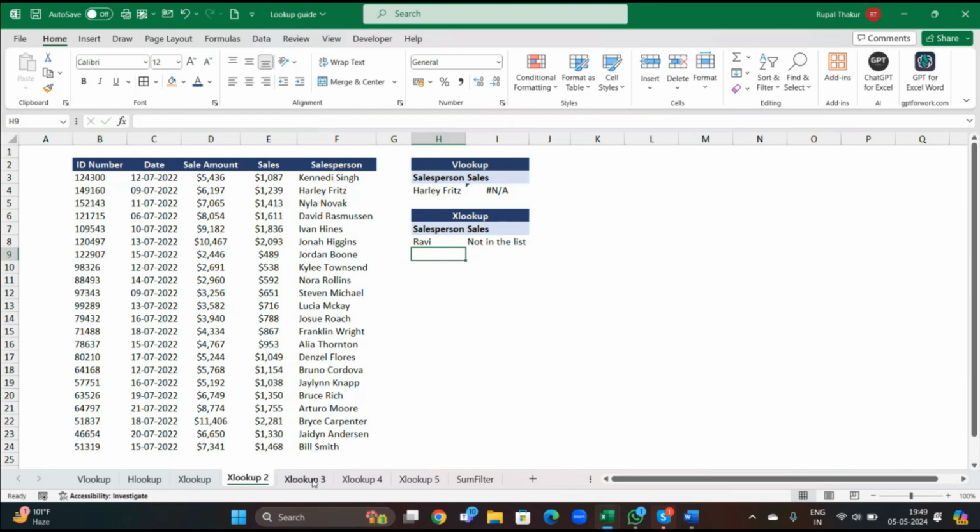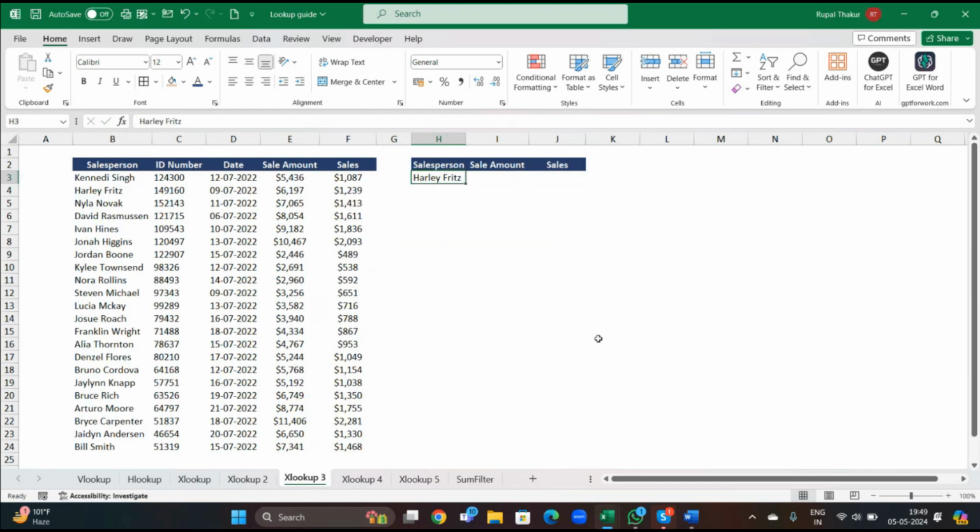Okay. If I move further, let's say I want to fetch multiple values. In the VLOOKUP, we again have to provide multiple column index numbers. Here we have an option where we can just select multiple columns, but those columns should be together. For example, I want to fetch the sale amount as well as sales right now.